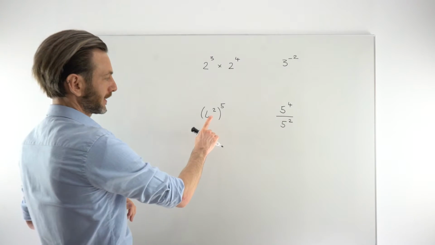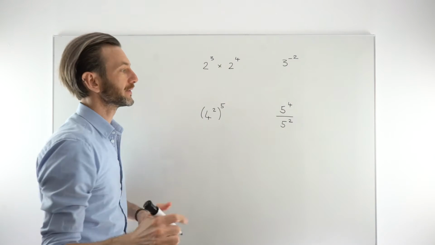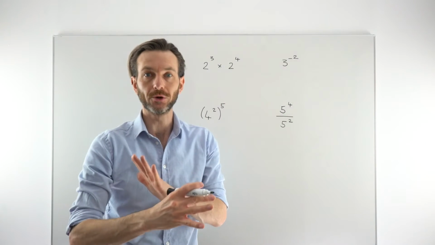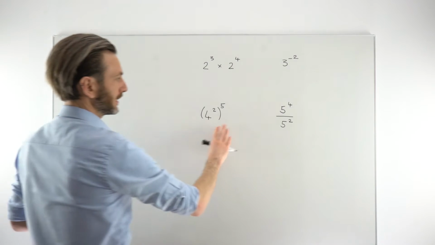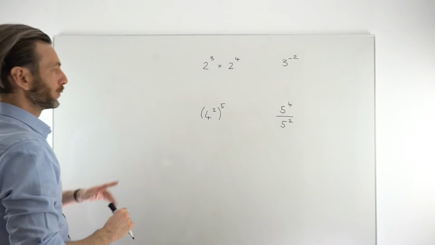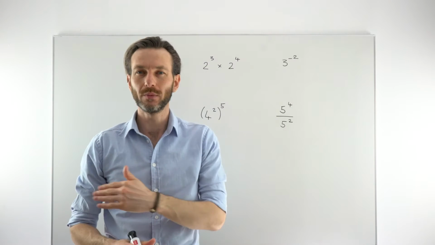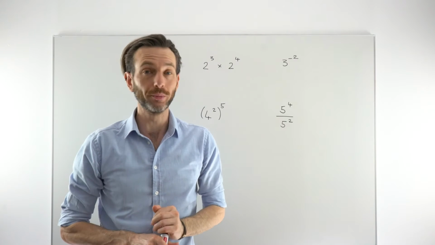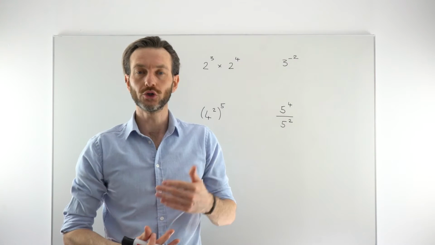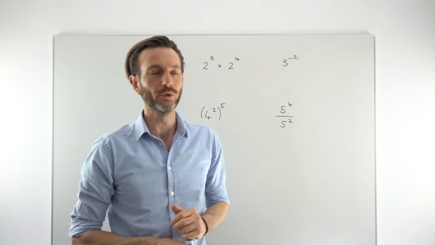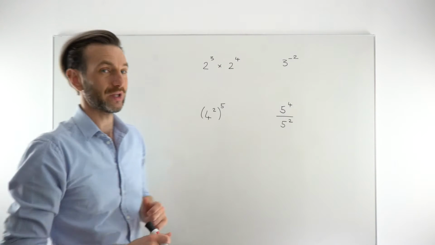Essentially, we're dealing with numbers or algebraic terms which have got powers on them, and we need to learn how to combine the terms or how to manipulate them in some way. And to do that, to complete these examples, which we'll look at in a moment, we need a set of rules for indices. These are really important. These come up in a whole bunch of topics that you're probably going to do in the future. So if you end up doing a pre-calculus course or a calculus course, these are just all over those. So working with the rules of exponents, the rules of indices, great skill to get down.